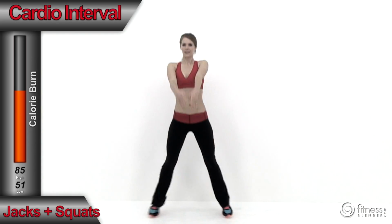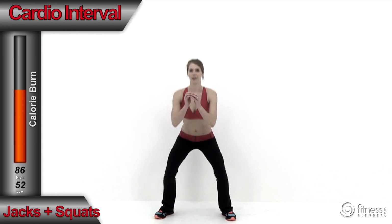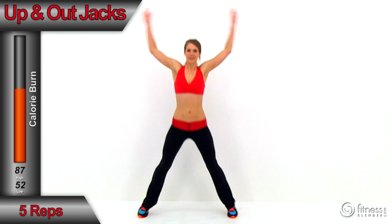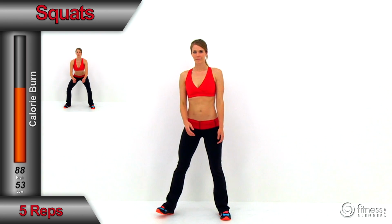Let's go ahead and get ready for our next interval cardio. We're going to be doing another round of those up and out jacks and those squats. Starting off those up and out jacks, let's go ahead and get ready. And start them up. Remember, 5 repetitions, nice quick motion. Keep everything really nice and solid, those core muscles and those arms. And let it relax. All right, let's go and do those squats.